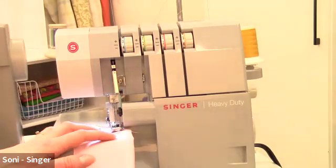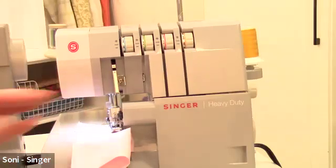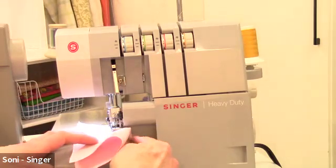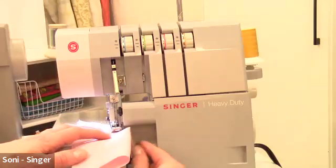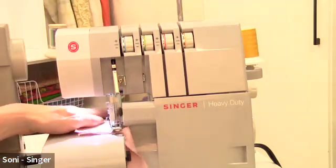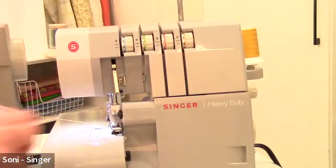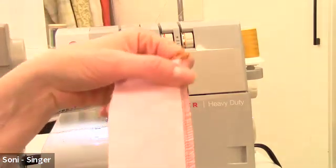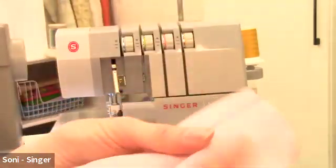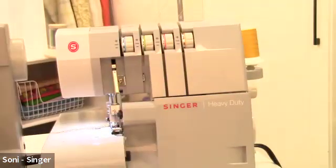But here's the coolest part for me, is when I start sewing, and actually, that's a pretty good view, because I want you to look right in here, everyone, where this finger is, right under here. I'm actually cutting. See how I'm cutting as I'm sewing. And as I cut and sew, I also, check that out. I also finished, I overcasted and made the seam all in one step, that fast. That's why we love sergers.